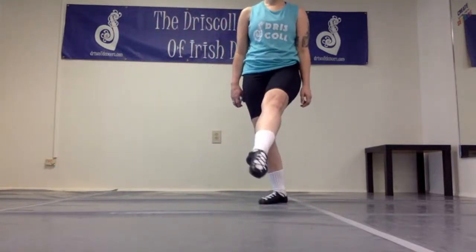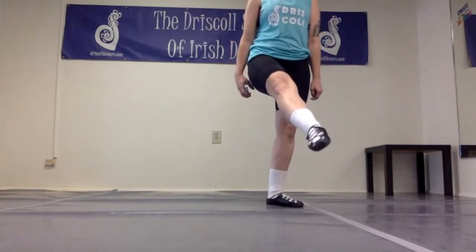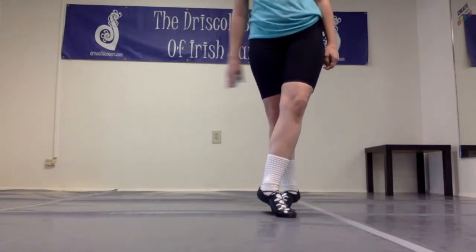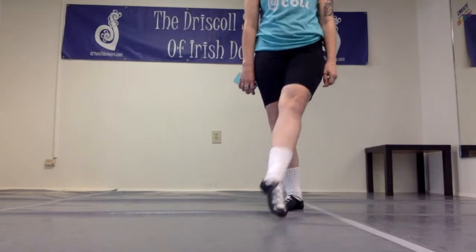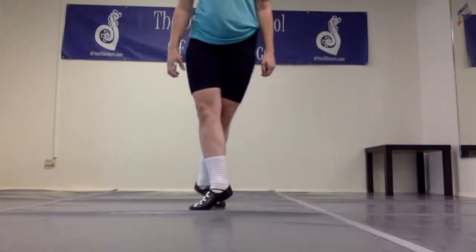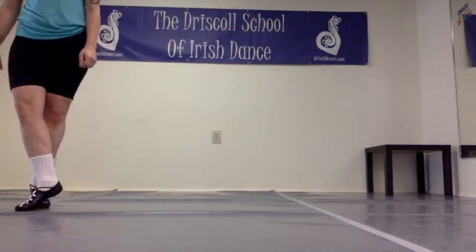Jump with your front foot. Jump, step forward, rock back, raise your foot. Jump, step forward, rock back. Halfway done. Now a jump, and we're going to do our sevens opposite way. Jump, kick your bum. Two, three, four, five, six, seven.